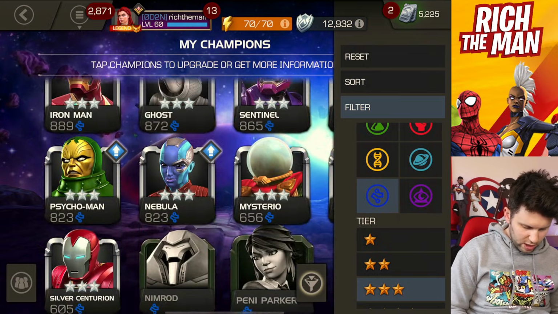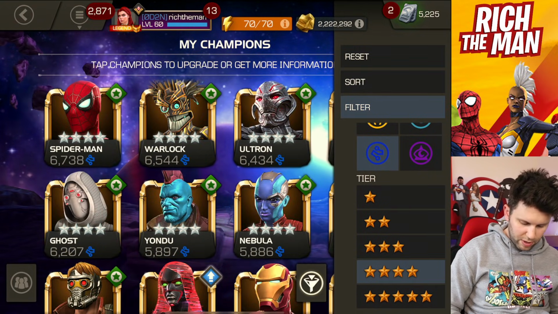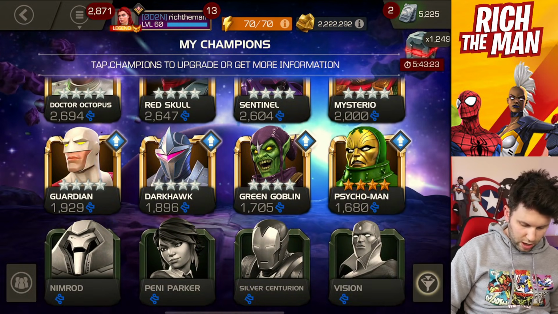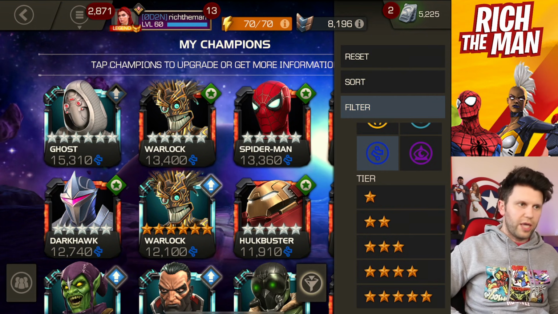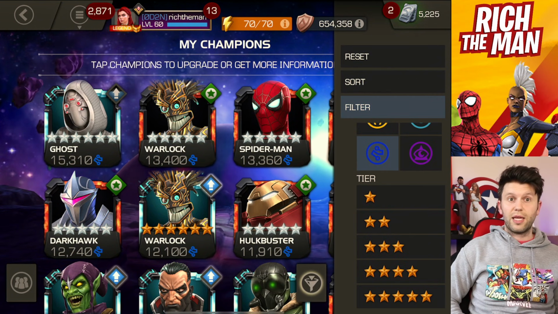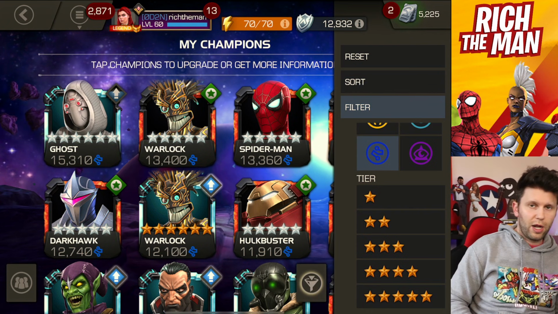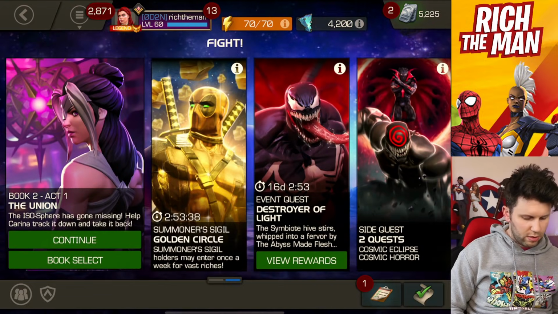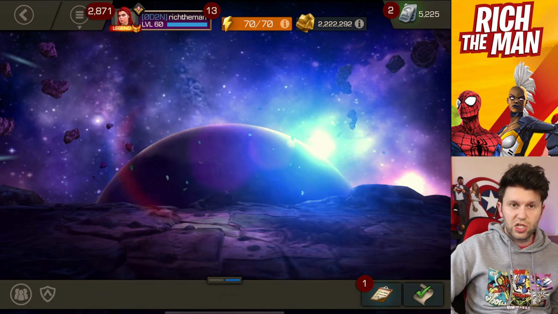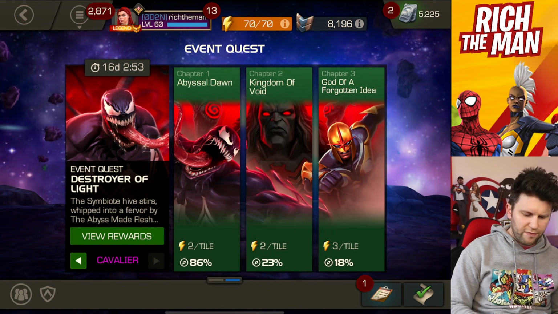Let's have a look. Do I have a 3-star? No, I do not have a 4-star Penny Parker. A 3-star Penny Parker. Scroll down. I don't have a 4-star. So that's what I'm talking about. Yes, practice is a good place to go, but it's not when you get further down the line. Then it will be a case of looking into things like the monthly event quest and seeing if she's there. That's something I'm yet to do.